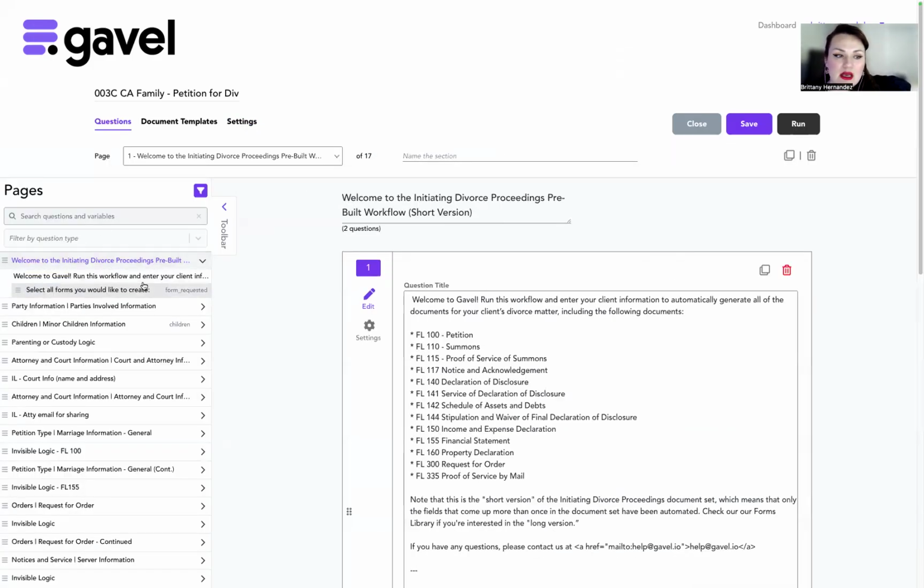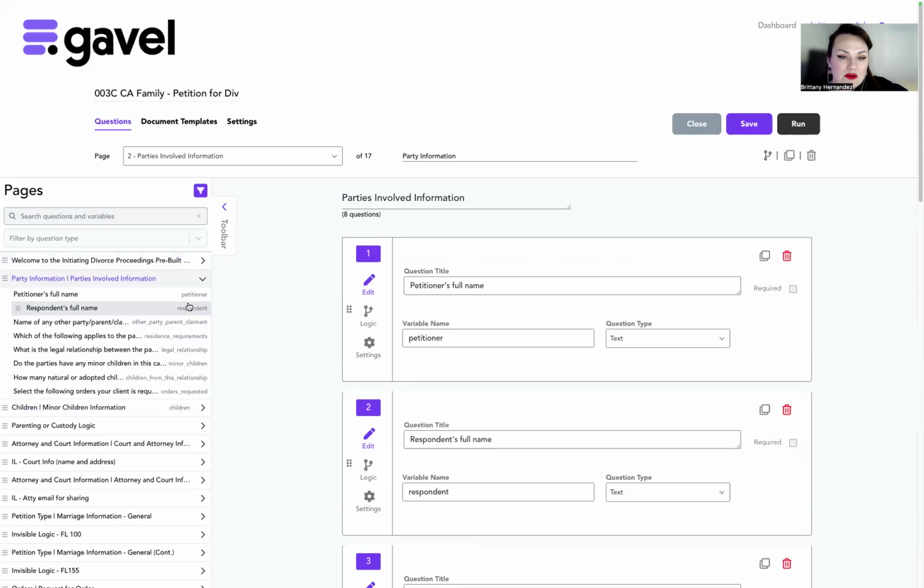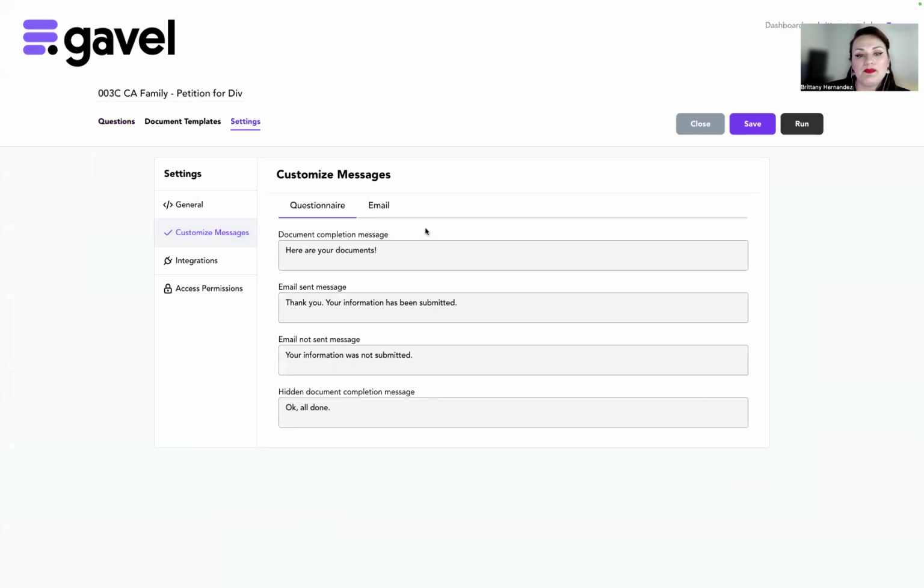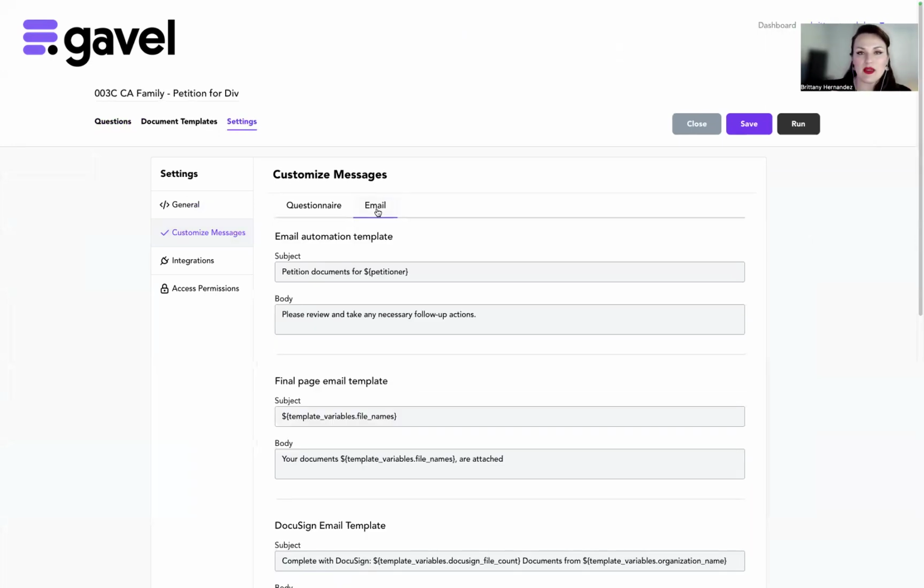In this case, I think that's one of the first questions on this page. Petitioner here is going to pull Beatrice's demonstration, if it's answered that way, into this part over here. So we can do that thing where we reuse and repurpose variables in multiple different places. Okay, so those are the main things I wanted to highlight for you in the editor right now.